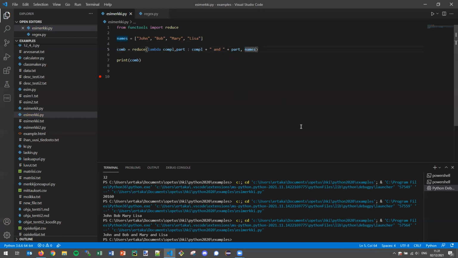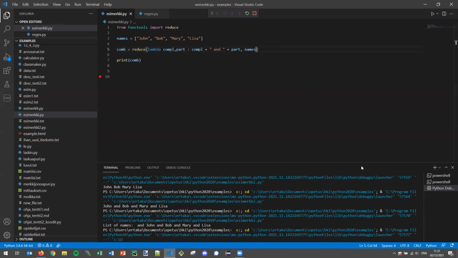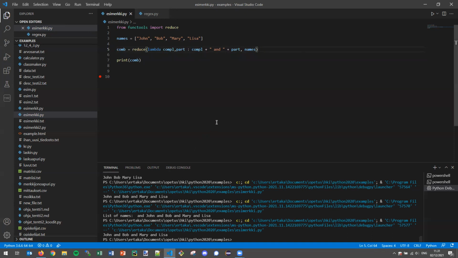There's also an optional third parameter for reduce, which is the starting value. Like this, for example. So then we have this, but you need to remember that the starting value also comes into the beginning. So in this case, it's not useful, but something like this can be useful. Although you can do this exact thing with join as well. But it's typical in programming that whatever you're doing, you can probably do it the other way around as well. You just need to decide which is the most convenient way to do it.